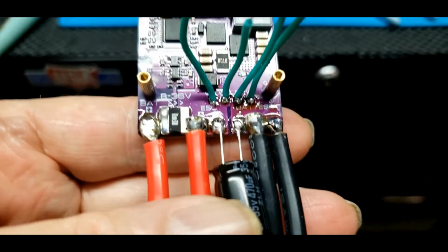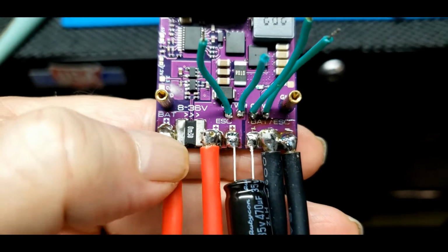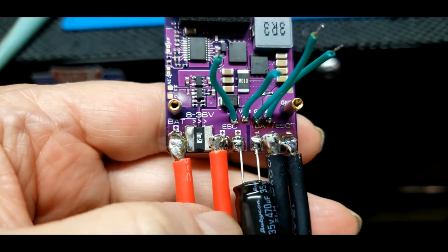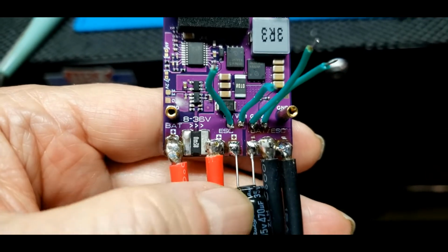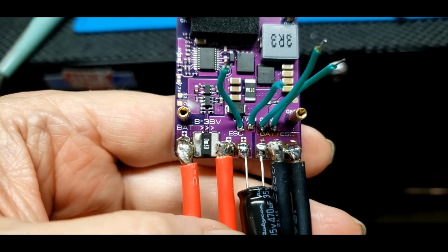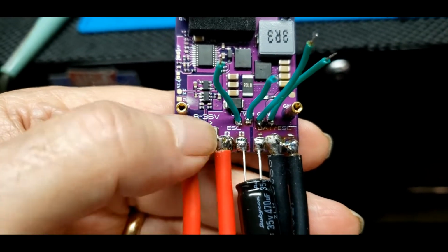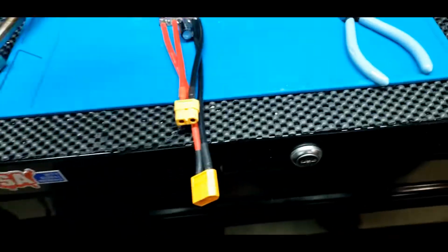But if you look at this in here, this worried me a bit. When I soldered this down first, it touched this, so I was worried about that. You can see this one's touching it too. But because I was worried about it, I went and got a meter and checked the continuity between these things.